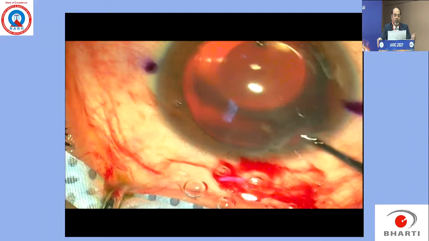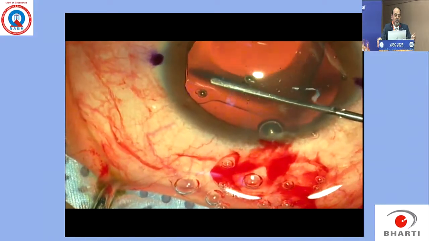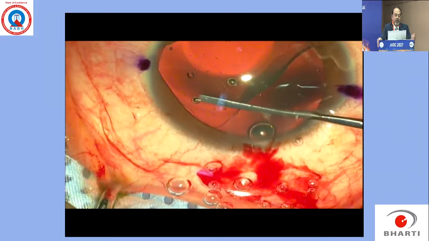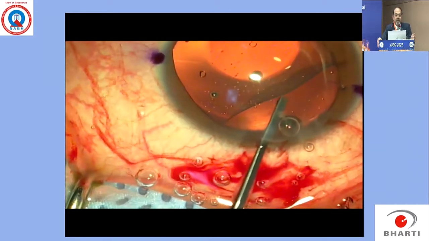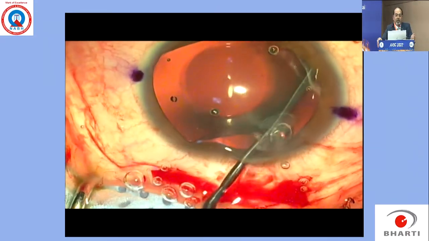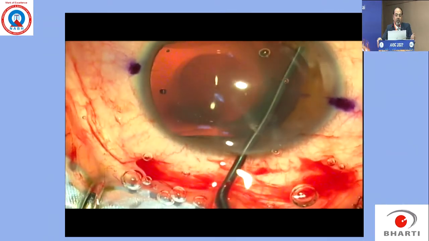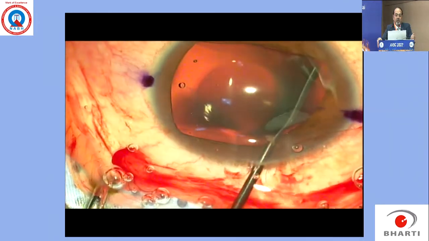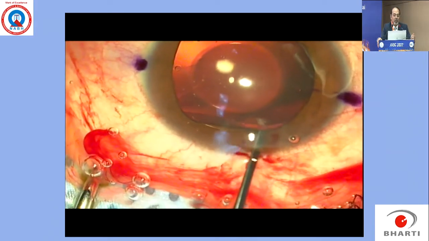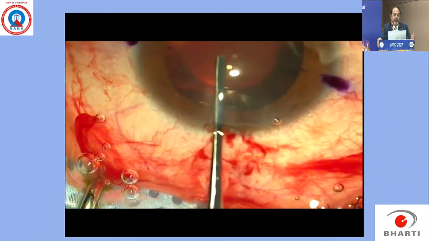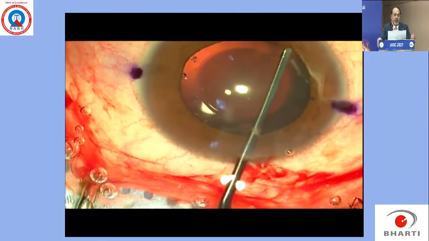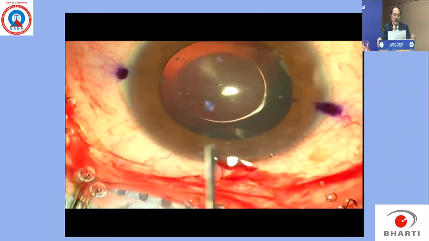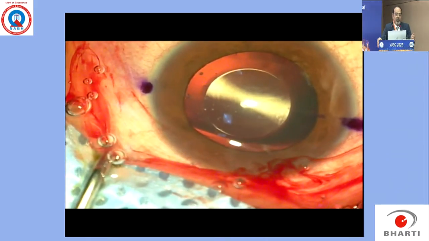As much viscoelastic as possible is removed, and then you can rotate it comfortably. A couple of times, this is the time when you can injure the crystalline lens, when you are pushing it and your spatula slips down. So this is the time when you should be very, very careful, and then you can adjust the axis at the right point.